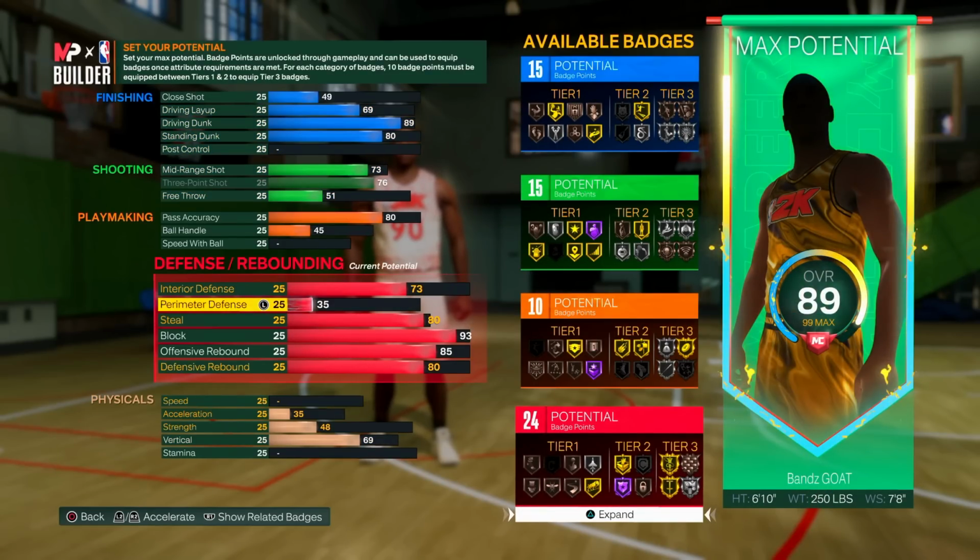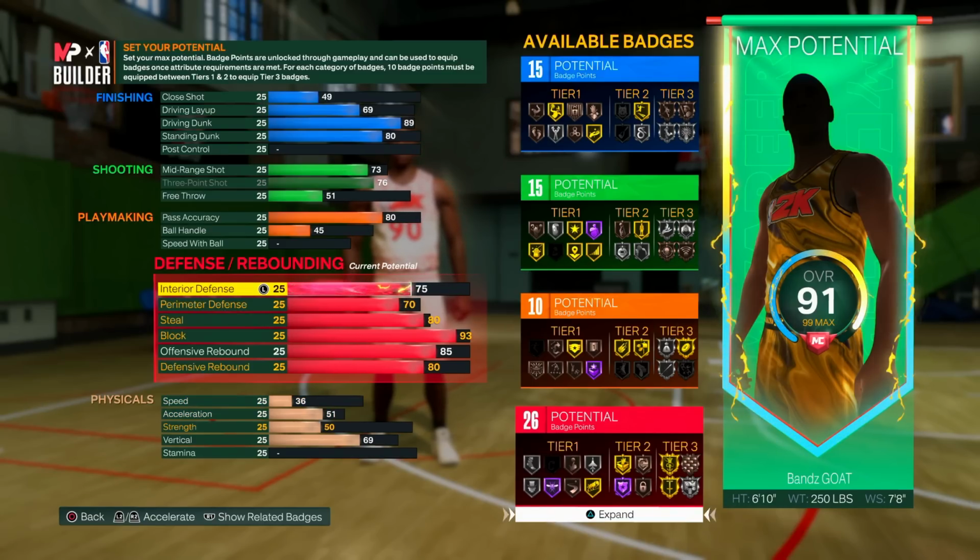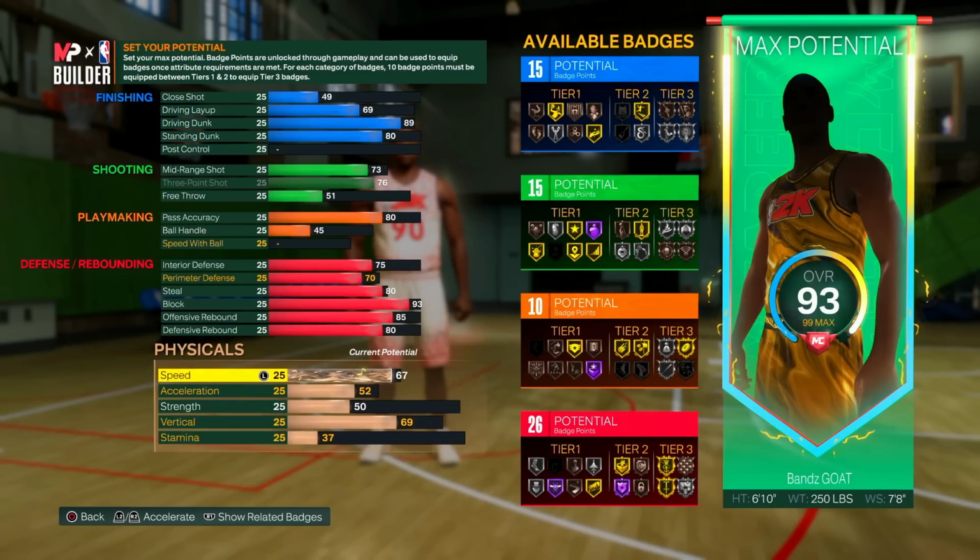As for the perimeter defense, again, this is a center that you can run in Park, Rec, doesn't really matter. So we need a little bit of perimeter defense in our build, so we're gonna put it up to 70. This way y'all can guard just about anybody on the court. You feel me? As for our interior defense, we're gonna put it up to exactly 75, because why not? For our speed, we're gonna max it out at exactly 70, and for our acceleration, we're gonna put it up to exactly 60.